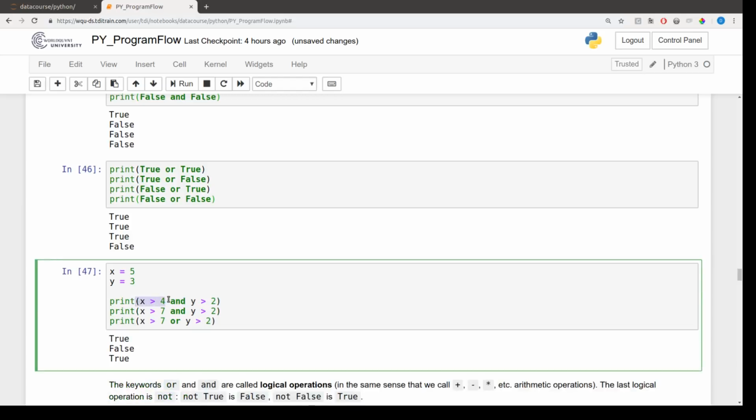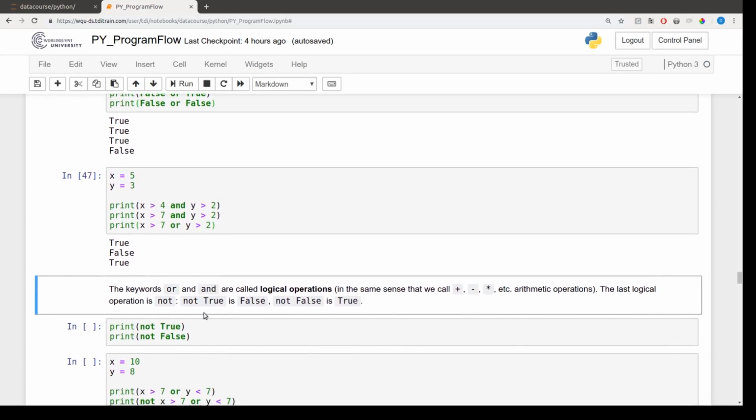So x greater than 4 and y greater than 2, both of those are true, so this evaluates to true. X greater than 7 and y greater than 2 evaluates to false, because x is not greater than 7. However, x greater than 7 or y greater than 2 evaluates to true, because y is greater than 2.